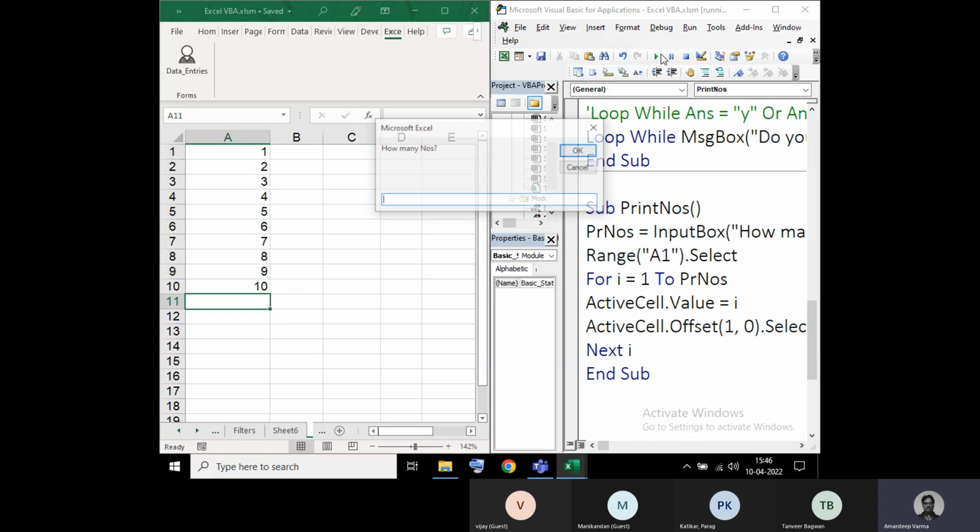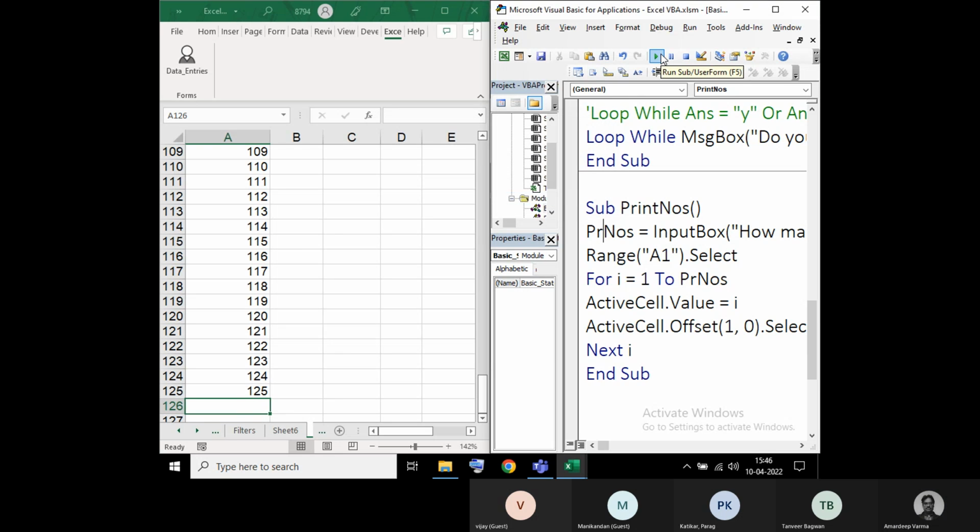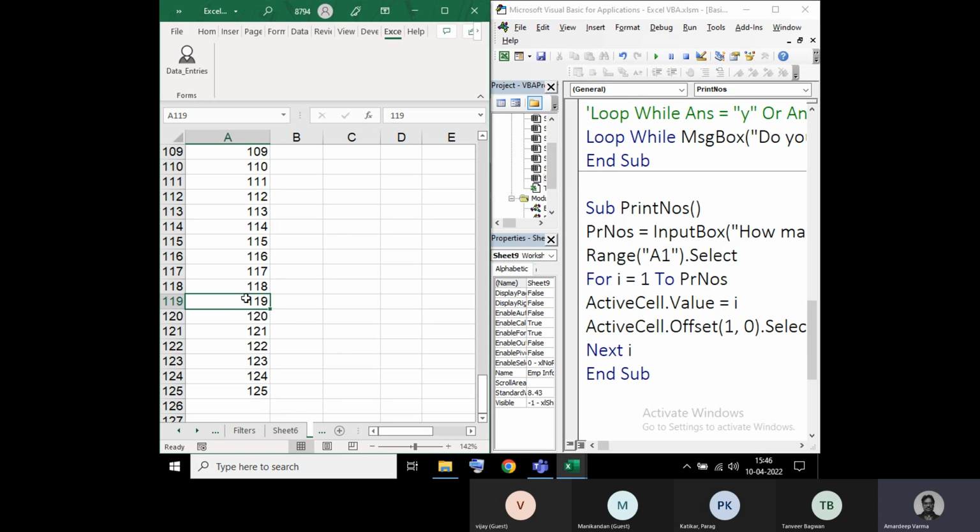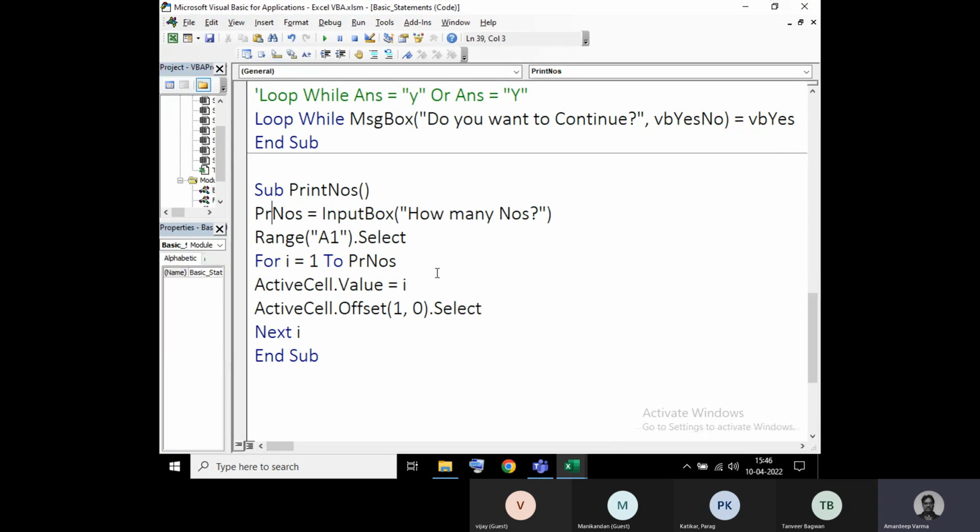So how many numbers do you want to print? I write 125. You will see that it has printed numbers 1 to 125. Now the first time I run it, I am giving 125.